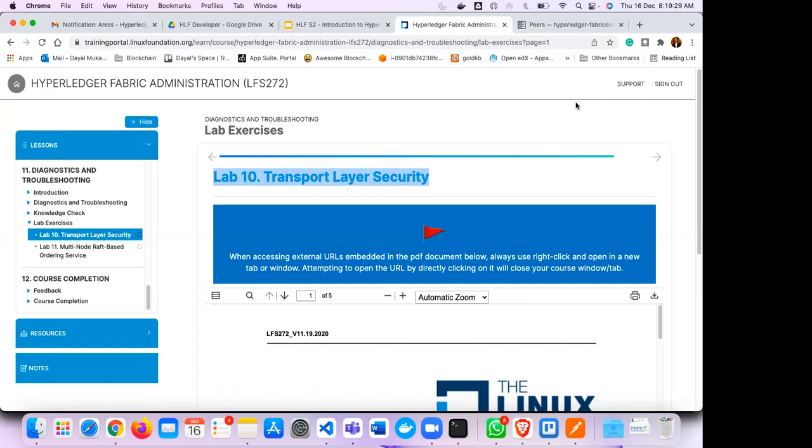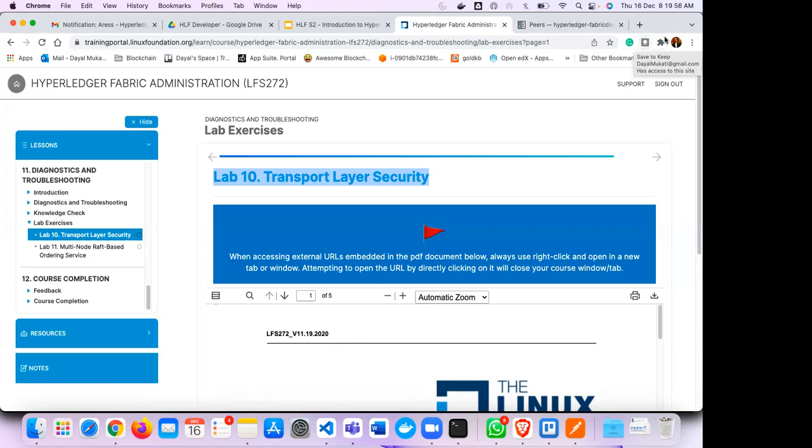The questions are very easy, around 10 or 15 questions you will get. When you read them, they are very easy if you know Hyperledger Fabric, but you don't have to write the answer. You have to do the practical implementation of the answer.